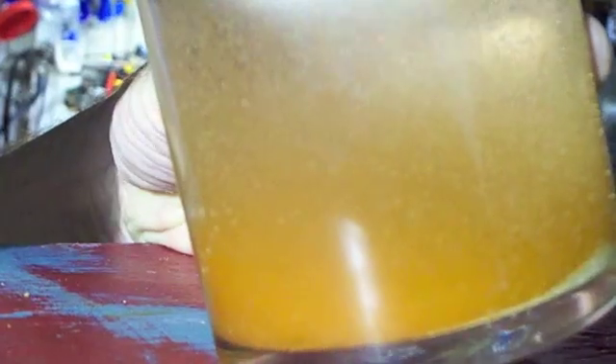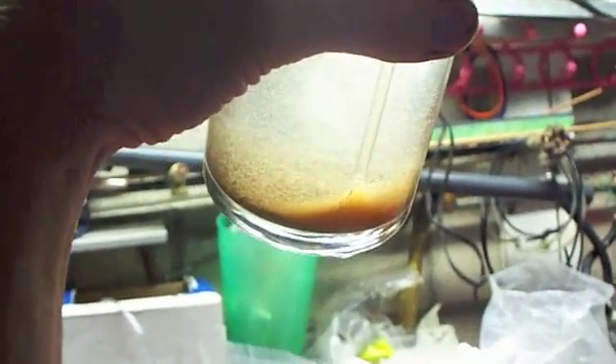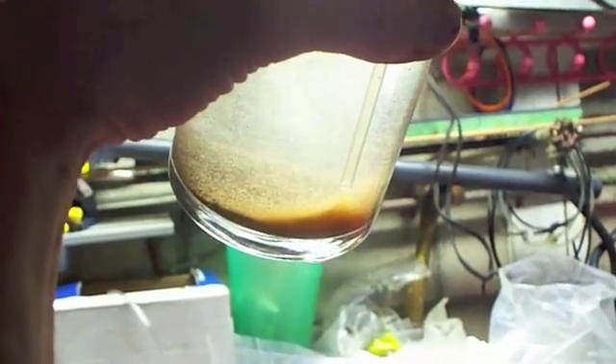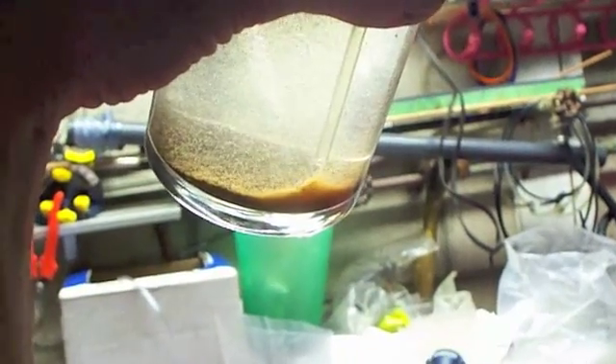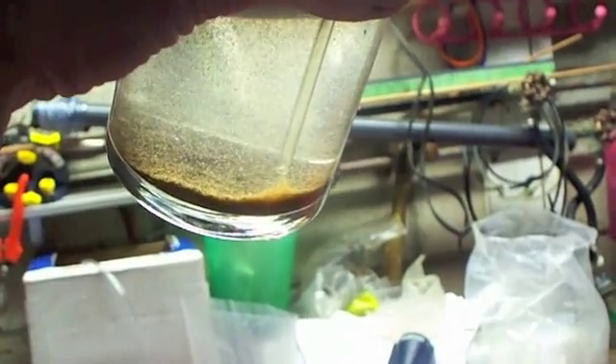I just put it down into the bottom. What we're going to do is tilt the container — that way all the brine shrimp will keep coming over to this side. We moved over and turned the light on so you can see it better. Can you see it now? So this way you're going to suck out the brine shrimp. If you get a few shells in there, it doesn't really matter, because by the time we're done there's going to be a lot more crud that falls from the sky into it. Got most of them — pull it out really fast. Now look down on the bucket, we're going to see brine shrimp.